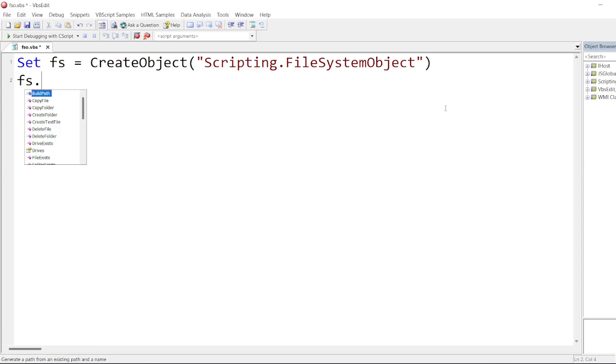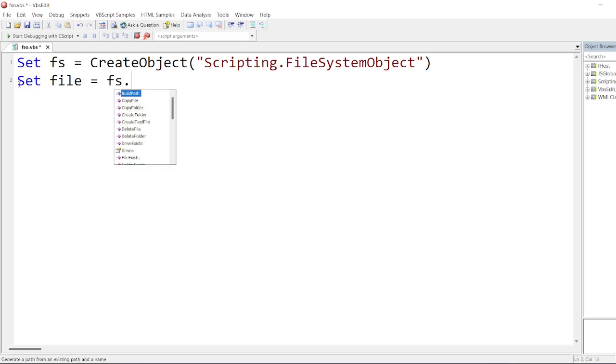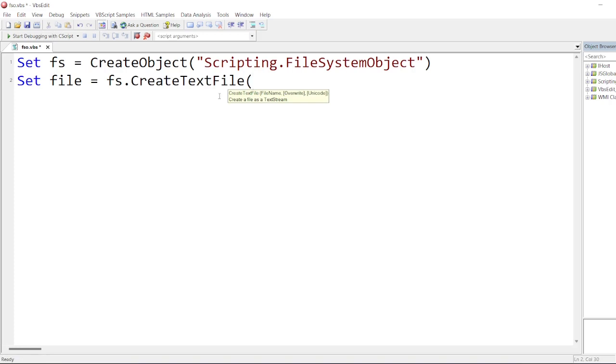Now we'll see them one by one. Let's take set file. I want to create a file, so fs dot, CreateTextFile. What text file do I want to create? I have to give the file name, and whether overwrite is true or false.